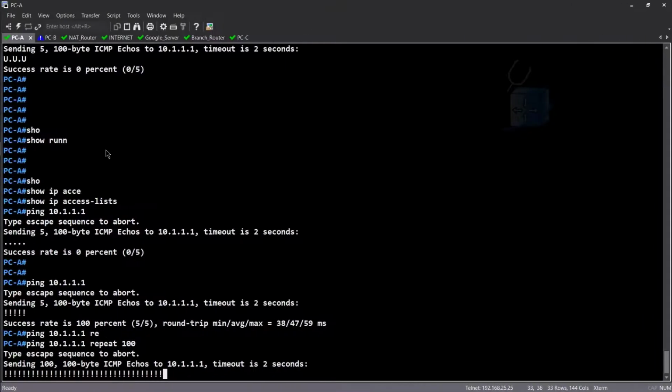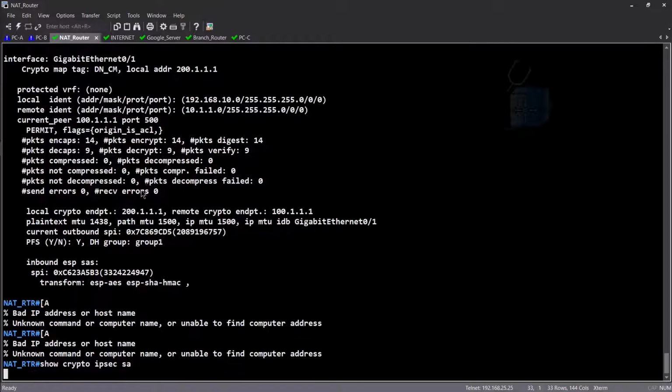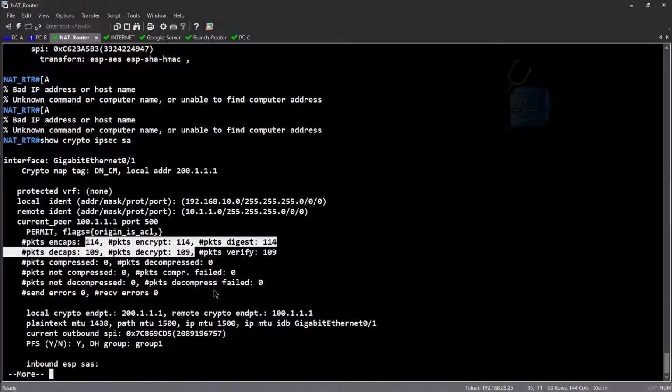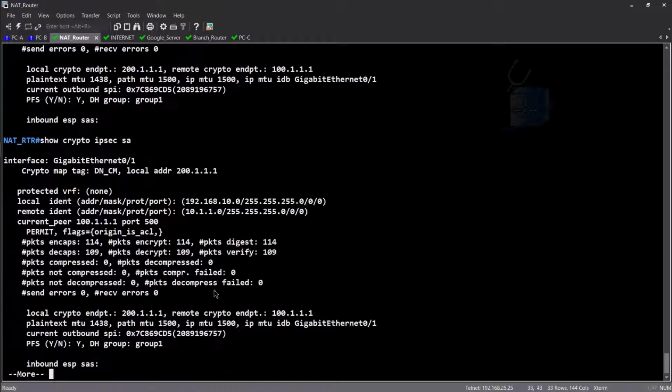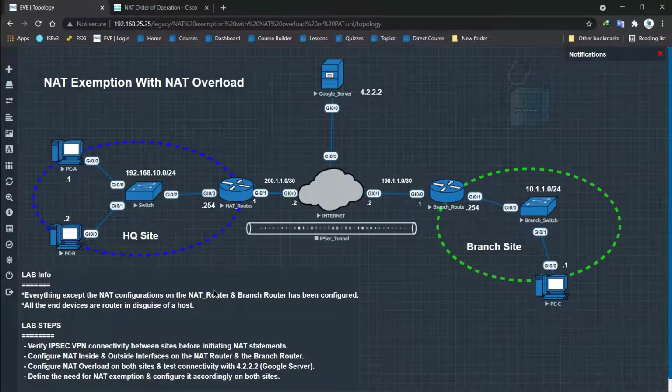Let's go to the other side and do a show IP. You see that they're being changed. I mean, really much incremented. So that means the VPN tunnel is being used and they have not been NATed. So that is basically NAT exemption. Very simple concept to implement, but the concept is the key.